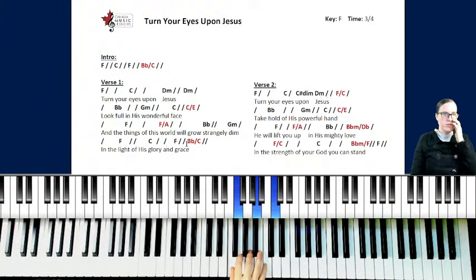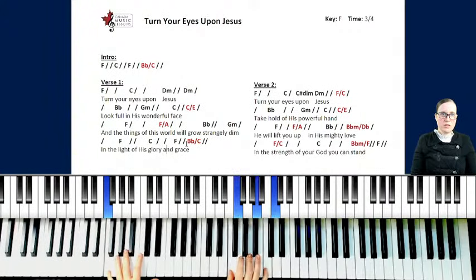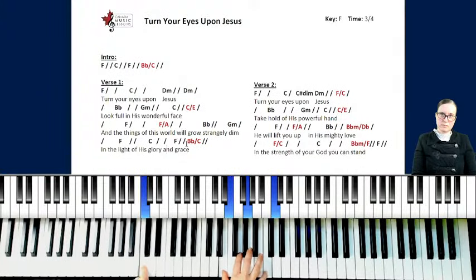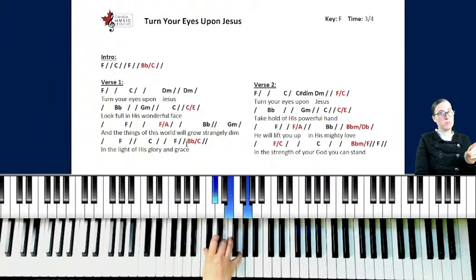And so let's try it. So turn your eyes, verse 2 now. There's a few little guys in here that's different. Now normally we would do our C like this, right? Because it's the closest way to get to from F. However, I know that C sharp diminished is the same as C, except for the sharp part, right? So C major and C diminished are almost the same, except we're just moving our thumb to that C sharp.